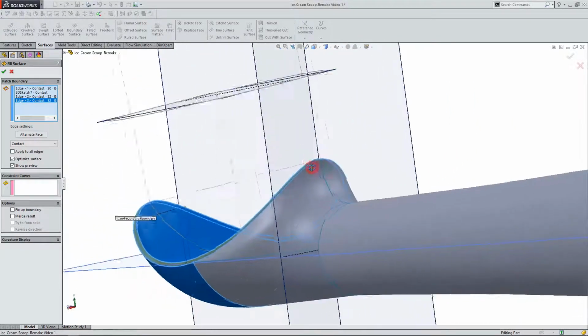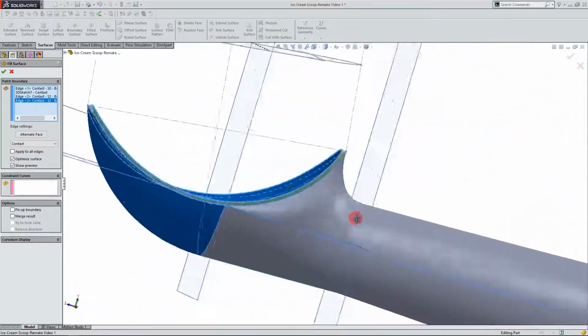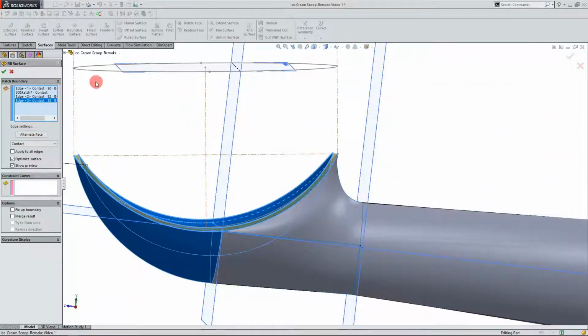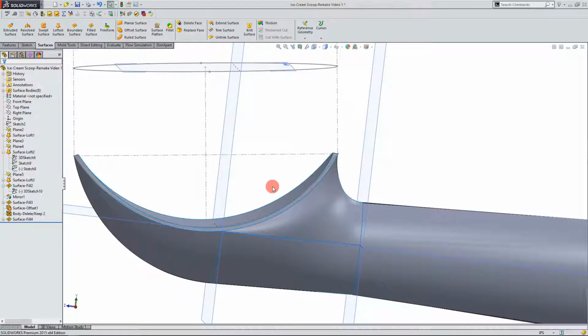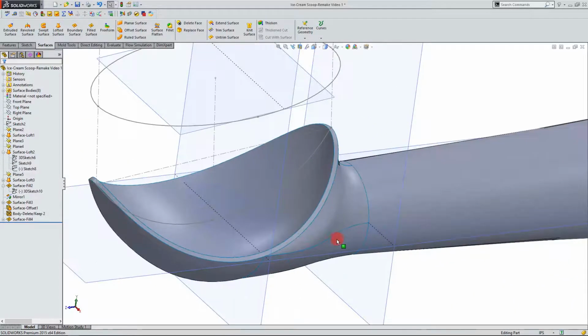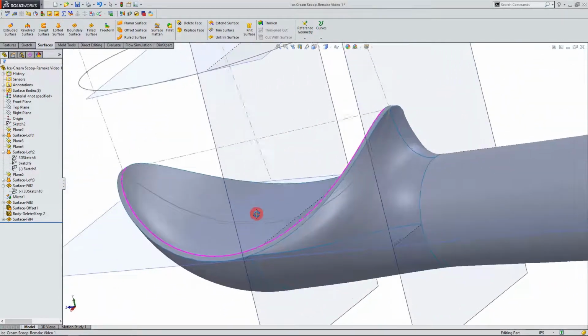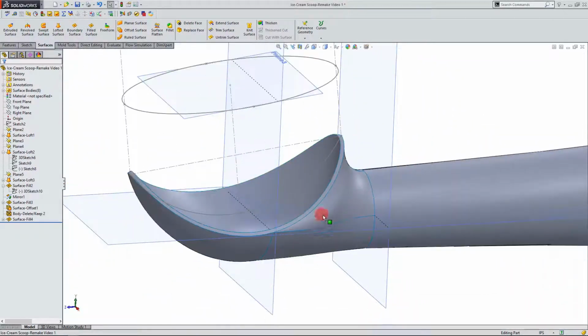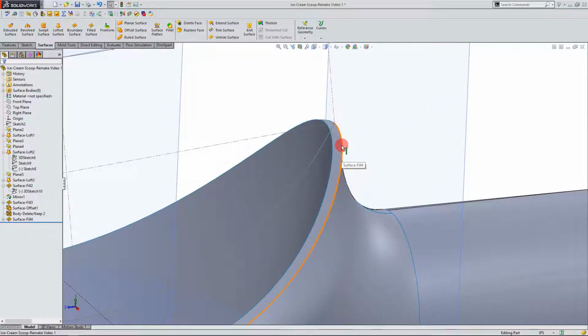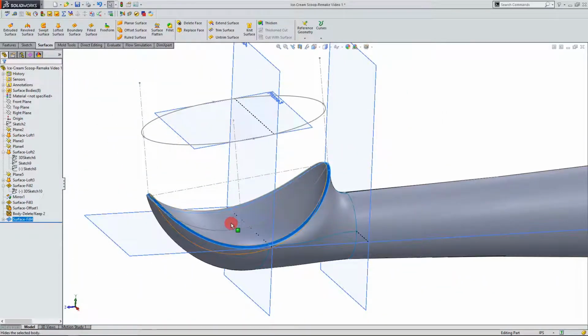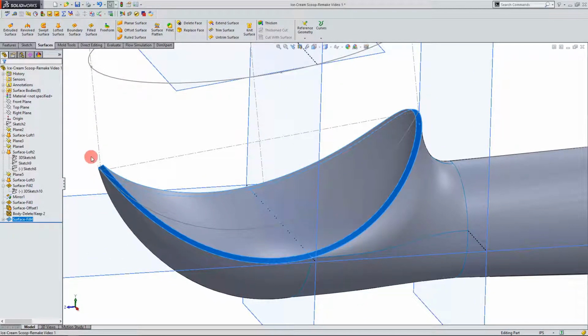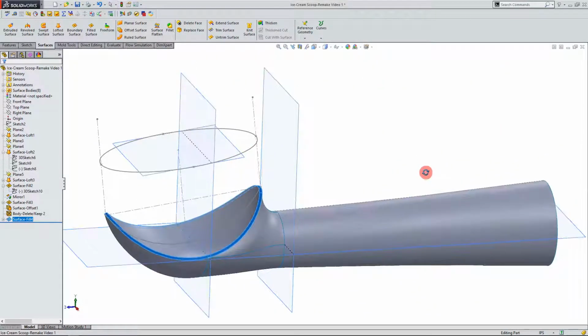And you're going to see that Solidworks generates a surface between them. So I'm going to hit OK. And you can see that we now have some thickness here. Before we did this, it wasn't possible to make the part because this didn't exist. You can't have such a sharp edge like that in manufacturing.